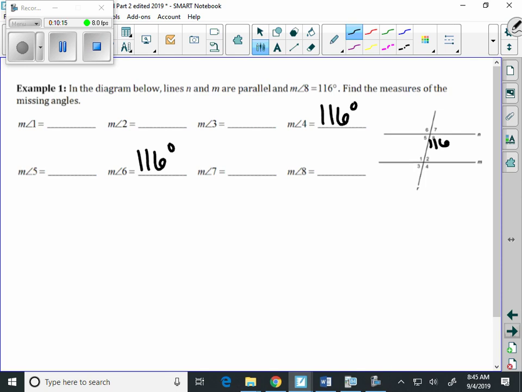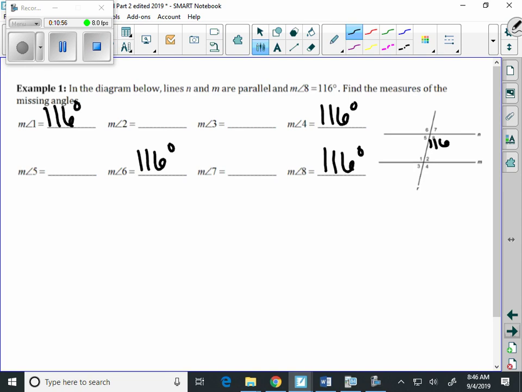Well, angle 6, we've got two parallel lines cut by a transversal, and angle 6 is on the top of the parallel line and to the left of the transversal. That is also angle 1. And angle 1 is 116 degrees. And I should have filled in the 116 degrees here on measure of angle 8. Well, we still have 4 more angles to find. The nice thing is once we find one of them, we should be able to figure out the rest.